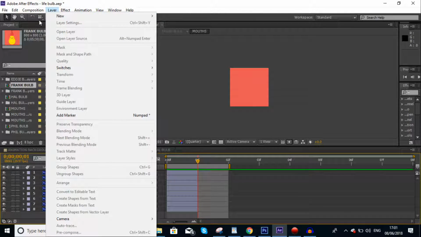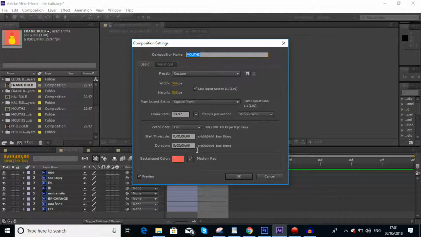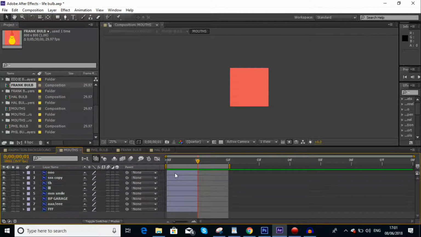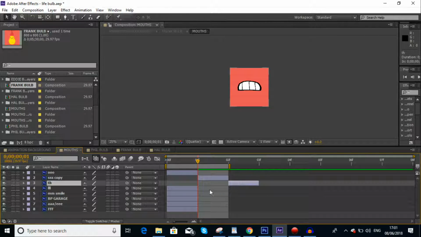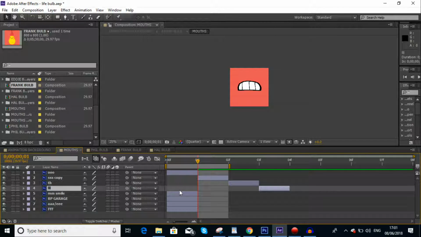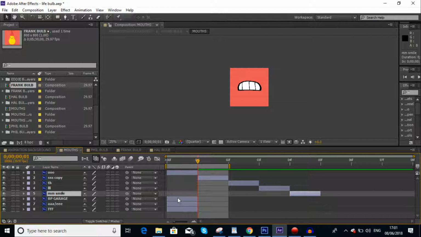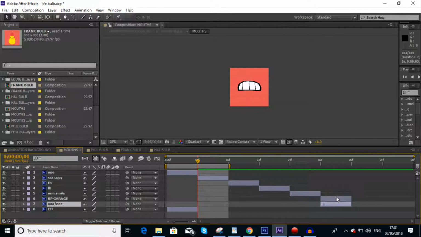You would have to go to composition settings and change it to 8 keyframes, because you only really need 7 to 8 mouths. And then what you would do is you would drag each of these into their own little keyframe.